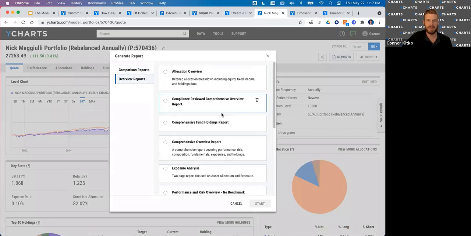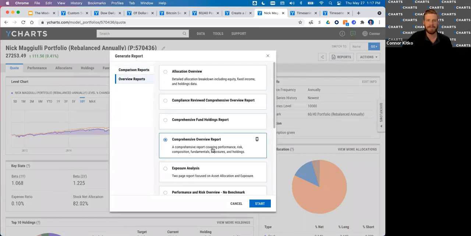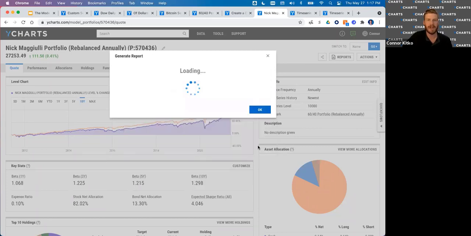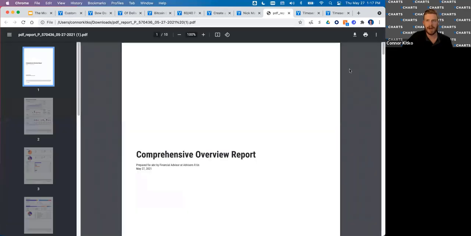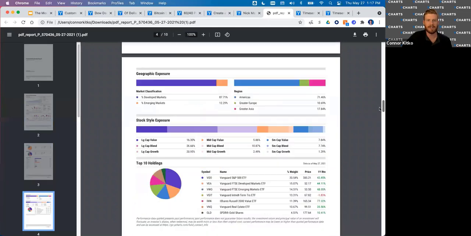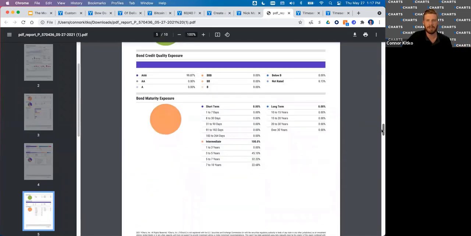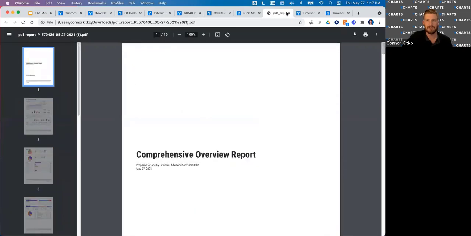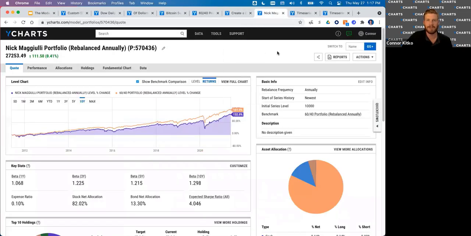One more functionality just for any of the wealth managers on the call. We have this report function for any portfolio that you have in YCharts. It'll ask you for a couple brief pieces of information, like the client you're creating that report for. But now I get this really high quality printout PDF that's shareable with clients, all that same data that we just saw on the front end of the platform. And, great to take this and show off your strategies to whoever is curious.